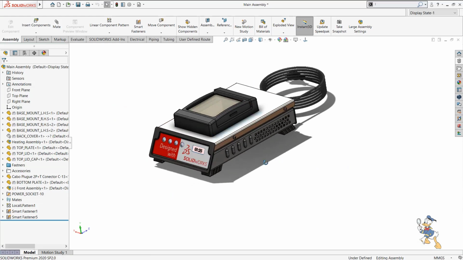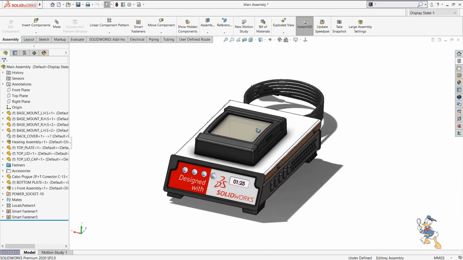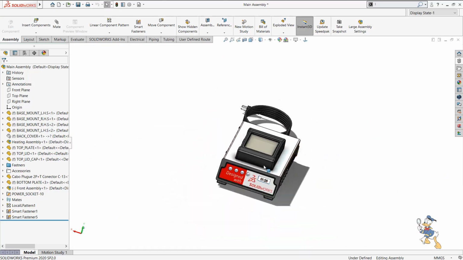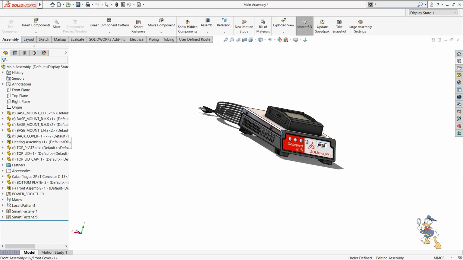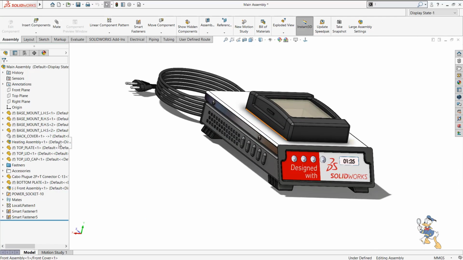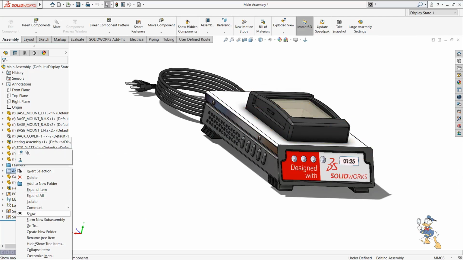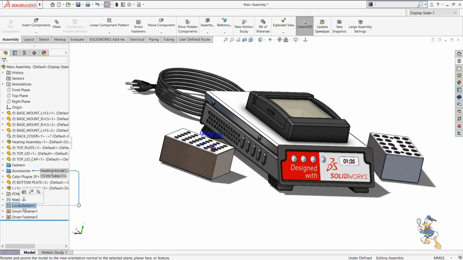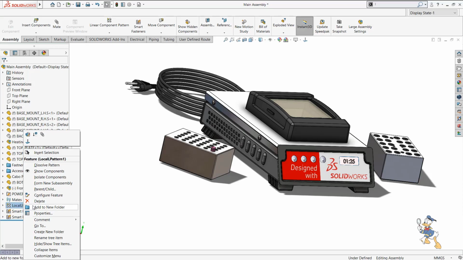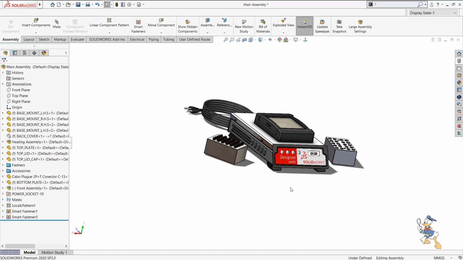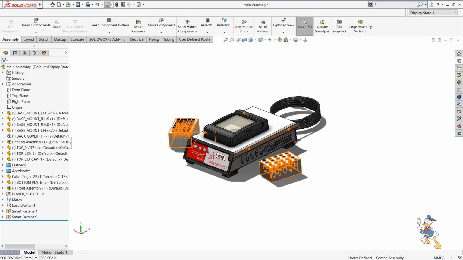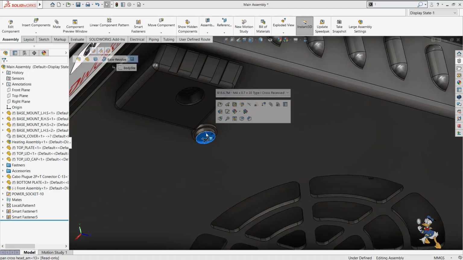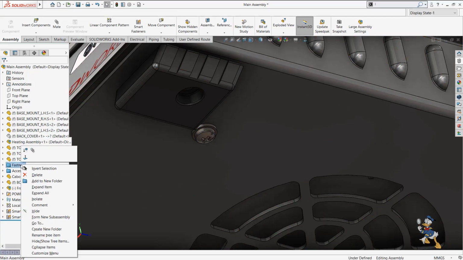When we design some sort of assembly properly and make things happen, it is very useful in assembly designing. Suppose we need to show some sort of accessories as well. We can show it from right here from a folder option. We can generate a folder in the assembly itself, where we can rename it like accessories or fasteners. Suppose we need to generate some sort of fasteners here, so it is very easy.